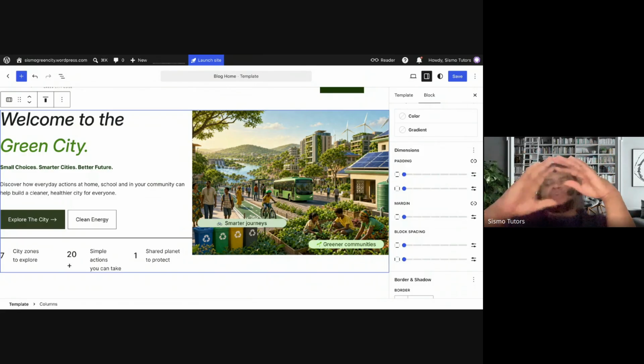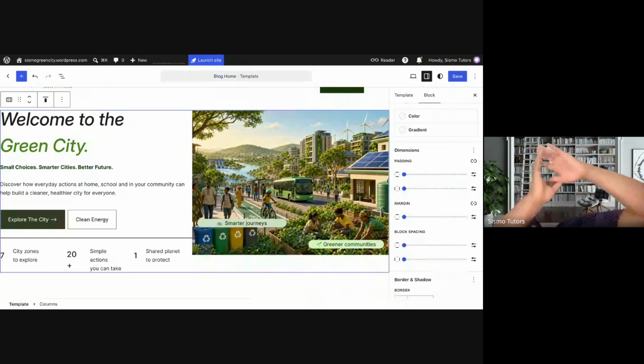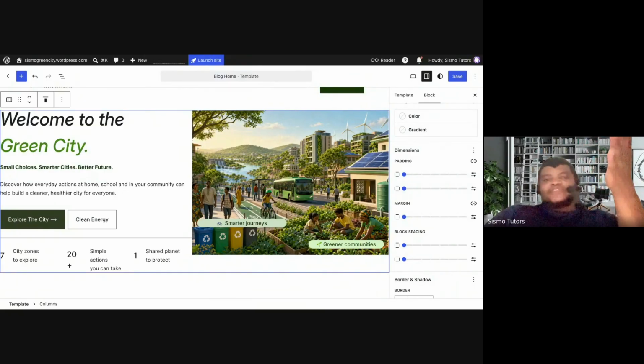But if you are working and you mistakenly dragged your image and it shrank the size of the image, that's not a problem. Maybe the size of your image or your section shrank by mistake, and you don't know what you did. What you go ahead and do is save your project and refresh the page.